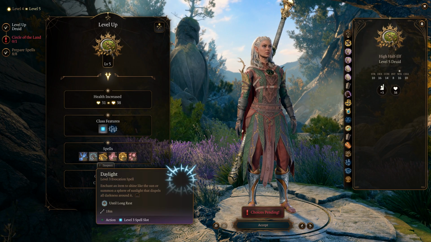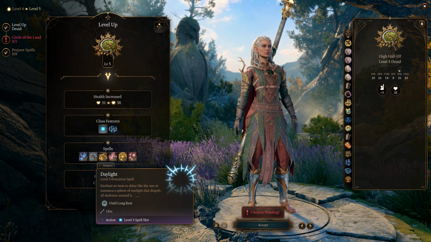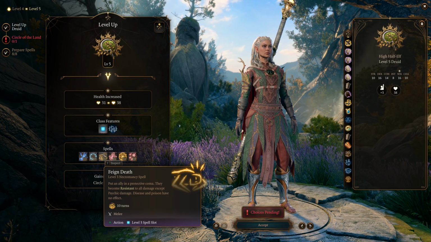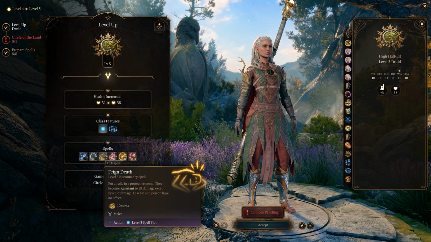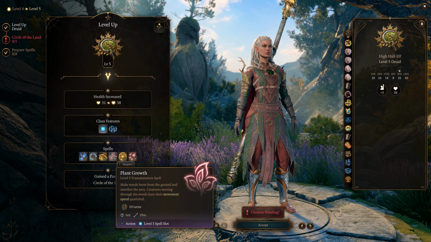Now, Daylight, this is a good spell. You drop it in an area and it brightens up the area. It's also great for a few encounters and some parts of a certain land. Feign Death puts an ally into a coma. They become resistant to all damage types except psychic, and they cannot be diseased or poisoned. Now, that's not bad at all.